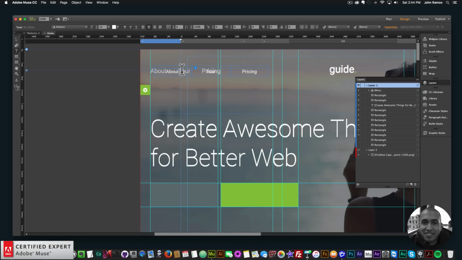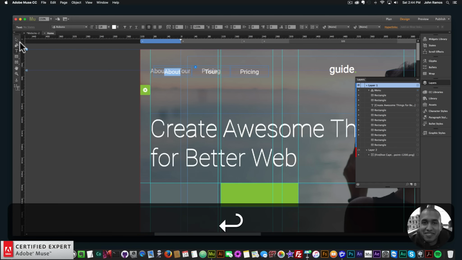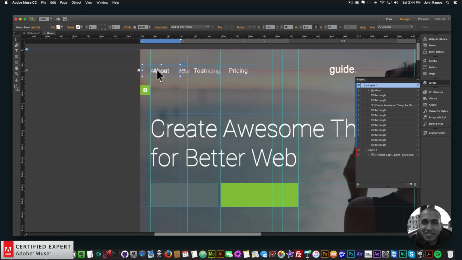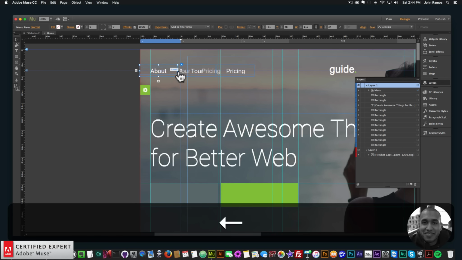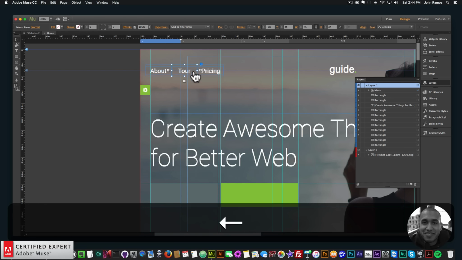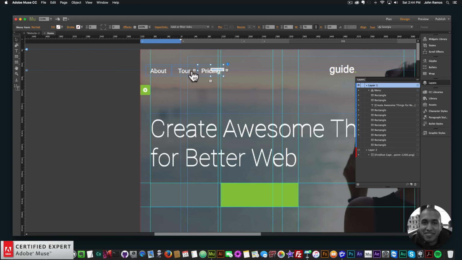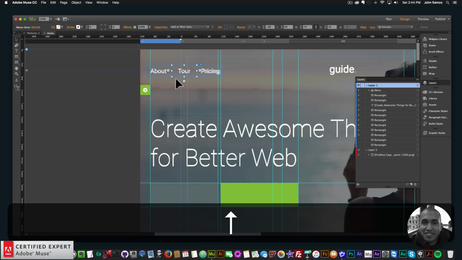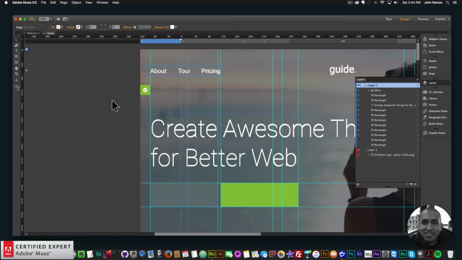Then the font size was 18, so I'll just change the size there, bring it over here, and try to line up this text over the image. Just like that. I might have to move things around a bit, make these boxes a little bit smaller, and we're getting there. Yeah, looks good. Maybe a little bit more. Yeah, it looks good right there. We want to make pricing, yeah, that looks good there. All right, so there I have the menu, looks good.